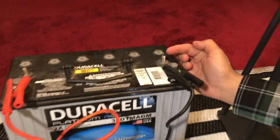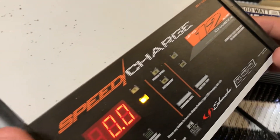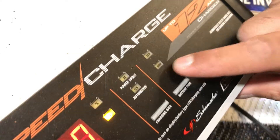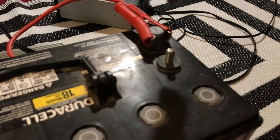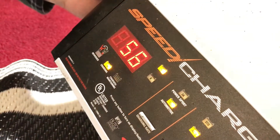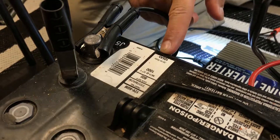This battery has an additional set of terminals where you can hook up a load or a charger. Here I have a 12-volt 12-amp charger — it charges up to 12 amps per hour, or 3 amps in a power support mode. It supports standard and gel mat batteries. Right now it's reading zero because nothing is plugged in. I'll connect negative terminal first, then positive. The battery currently has 12 volts and 56% charge, so in 12-amp mode it's going to charge pretty fast. This is a 105 amp-hour battery.